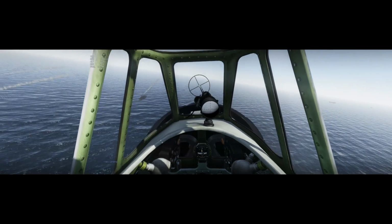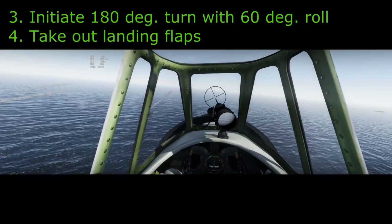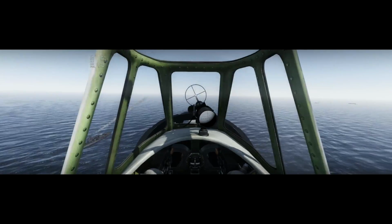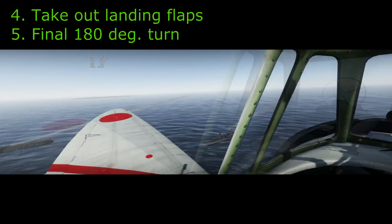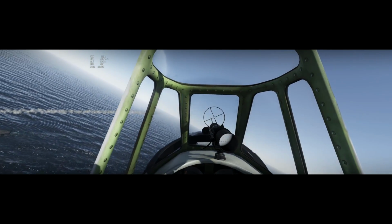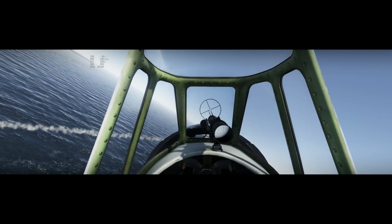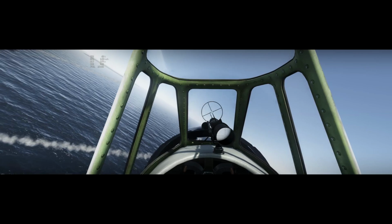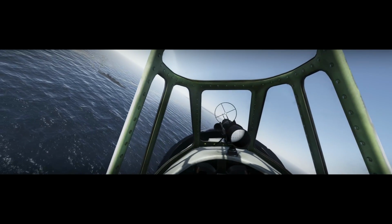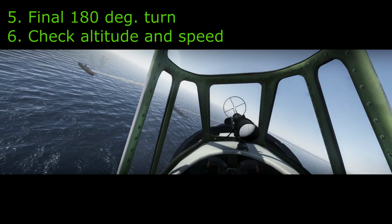This turn helps bring the aircraft down to the speed at which you can take out the landing gear and extend the landing flaps. Keep flying straight until the carrier is 90 degrees to your left. Initiate the second and final 180 degrees turn with a gentle roll to the left. During the last 90 degrees of the turn, always keep an eye on the carrier. Check also that your altitude and speed are as you expect them.